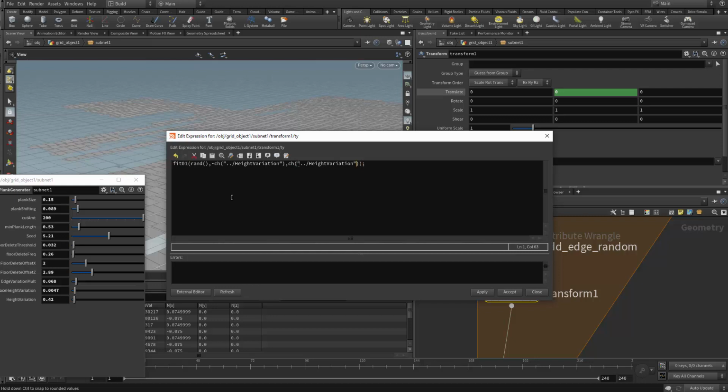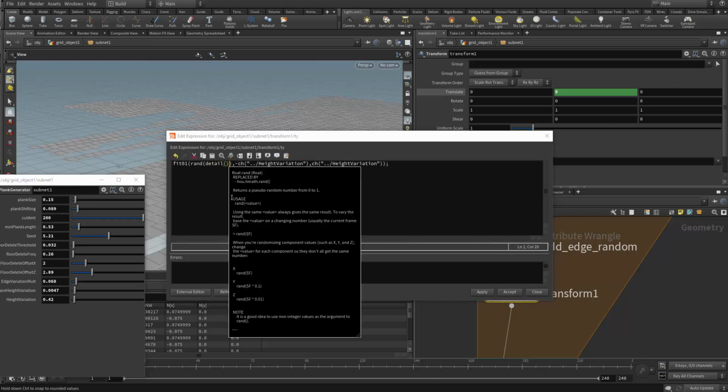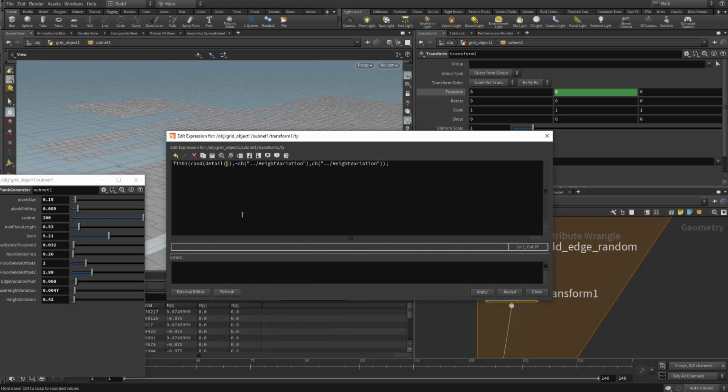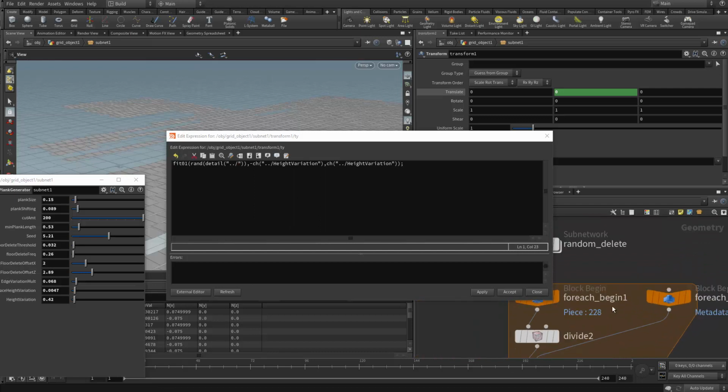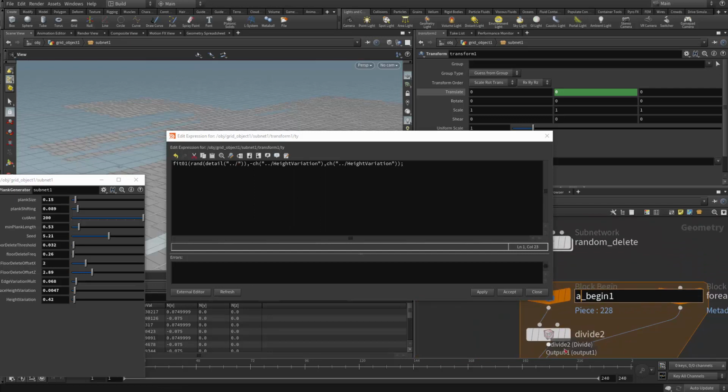Okay, and the random will be based on the current iteration, so we get that right away. So this is going to be the detail attribute of, come on, don't crash. Okay, detail attribute of da, and then, oh, what is the name of this? Oh, let's name this guy. This is going to be a variation. I want to do UV here also, actually, and extrude. Doing too much in one thing.